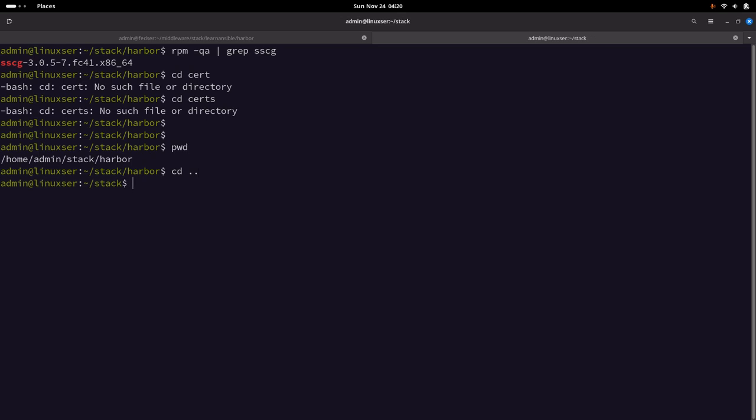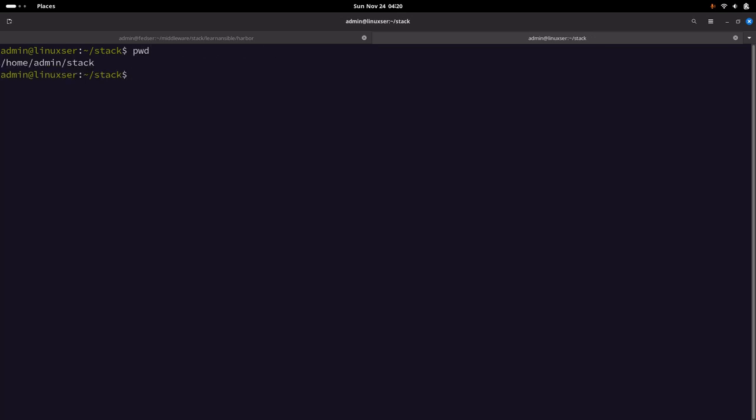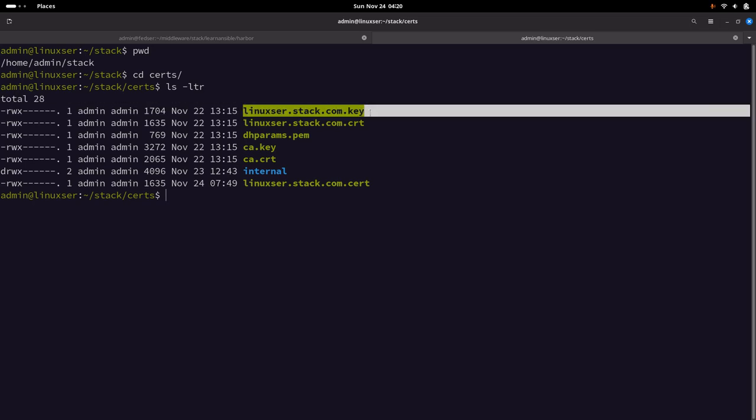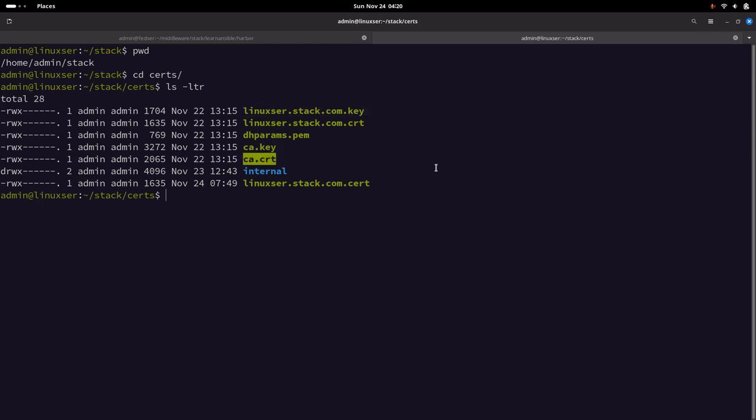Let me clear my screen. So this is the home directory, wherein we have created the certs directory to store the server certificate. Once the SSCG command is executed, it is going to create the cert file and the key file for the server, and the CA cert and the CA key file.